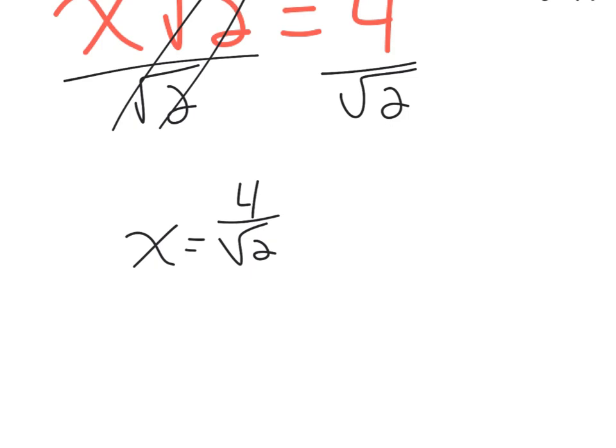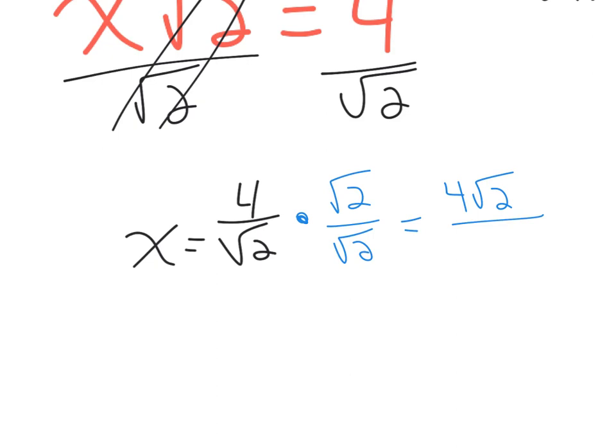So I can multiply this by something that's equivalent to 1 and will actually cancel out that radical in the denominator. So I'm going to multiply this by the square root of 2 over the square root of 2. Whenever you fix these, you take that radical in the denominator, turn it into a fraction of itself over itself, and that's really just multiplying the whole thing by 1. So 4 times the square root of 2 is just 4 square roots of 2. But on the bottom, that's the square root of 2 times the square root of 2.